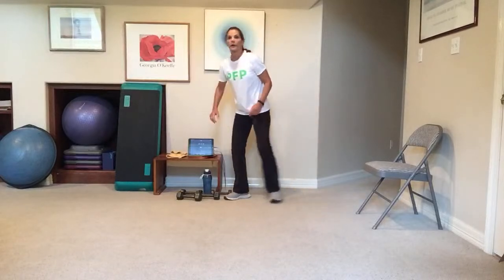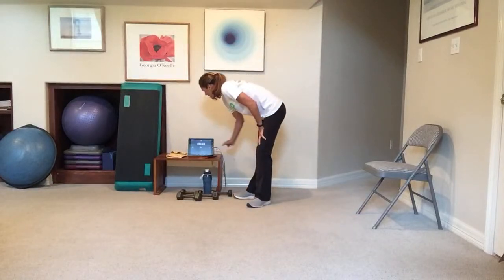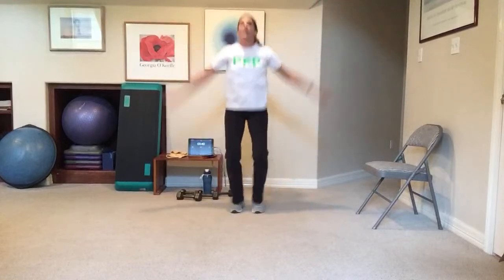So if you can jump, or even if you're going to the side, it's a push off. That will use that part of the brain. All right, here we go. Crossing in the midline also. So again, not only are we working the brain, retraining the brain for speed, we're also crossing that midline, so we're forcing both sides of the brain to work together.